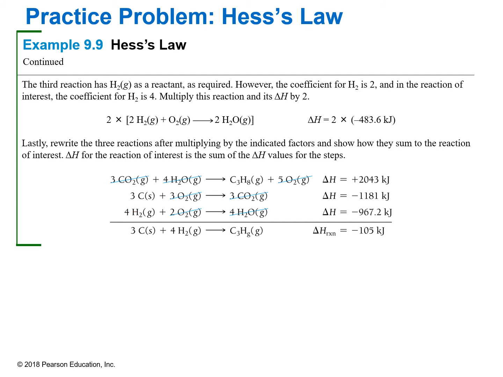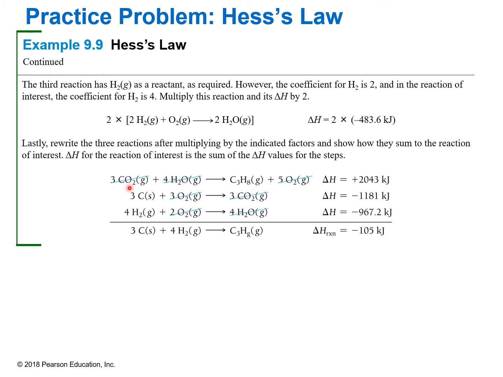Now we're going to add up everything that is on the reactant side and everything that's on the product side, but we're going to get rid of repeating terms first. So we're going to get rid of anything that occurs both on the left of the transformation arrow and on the right of the transformation arrow, which means that here we have 3 carbon dioxides, and we happen to have 3 right here, so they're going to go away. Here we have 4 waters, and down here we have 4 waters, so they're going to go away. What about this oxygen? We got 3 right here, and we got another 2. That means 5 oxygens are right here. We've got 5 right there. So all of these go away.